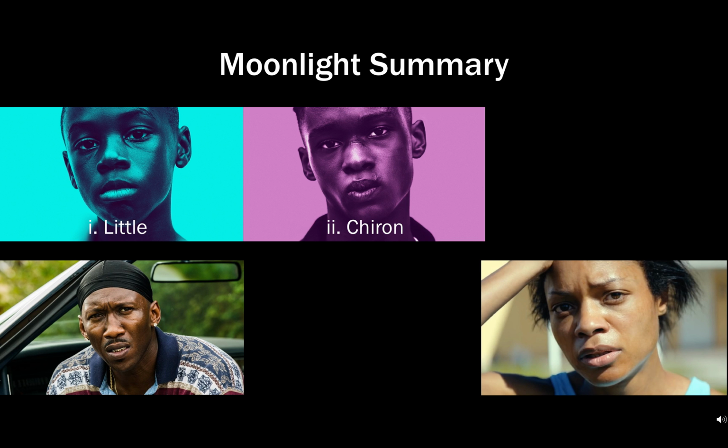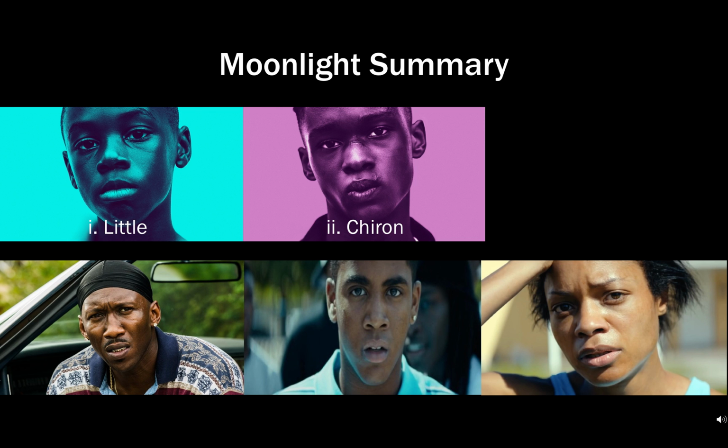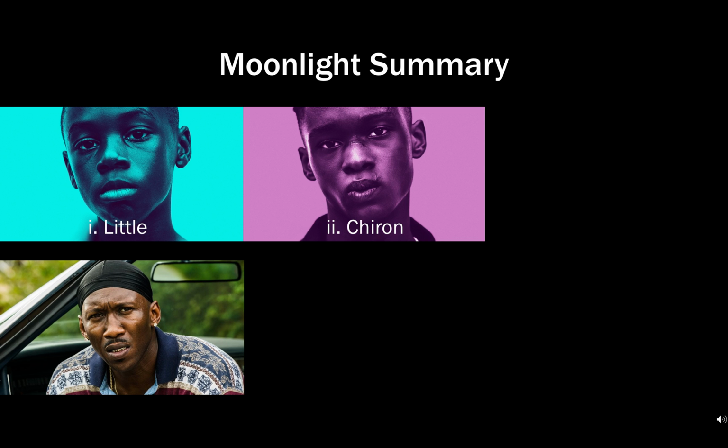One night, Chiron goes to visit Kevin late at night on a beach in Miami, where Chiron experiences his first encounter as a gay man. The next day, Chiron comes to school hoping to hang out with Kevin more, but ends up being beat up by him when a bully pressures Kevin. The next day, Chiron comes to school and hits the bully with a chair, and he is then shown being taken away in a police car.